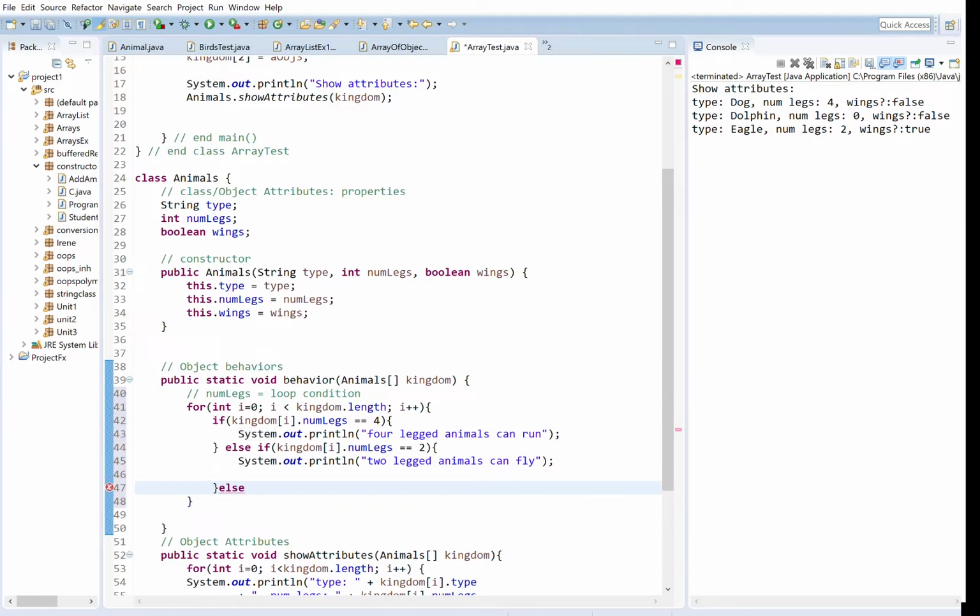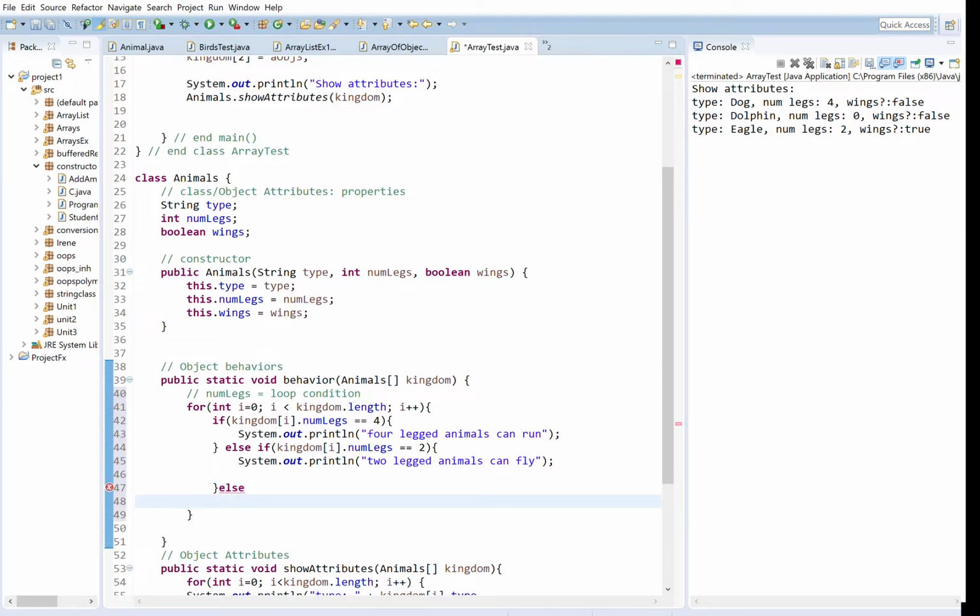That's the last one, right? So 0-legged animal can swim. Okay. All right. I think that should do it.